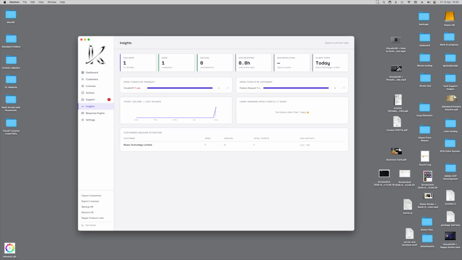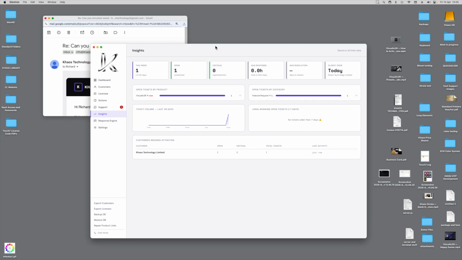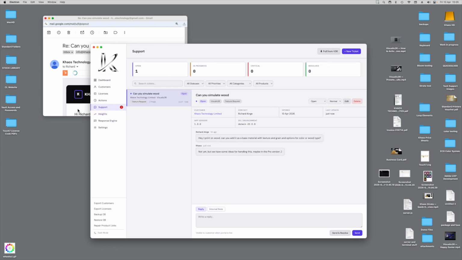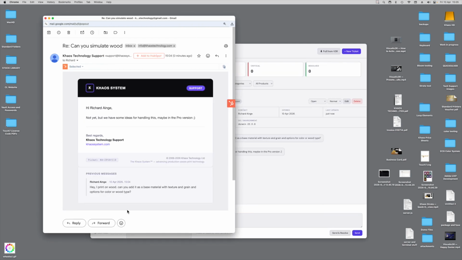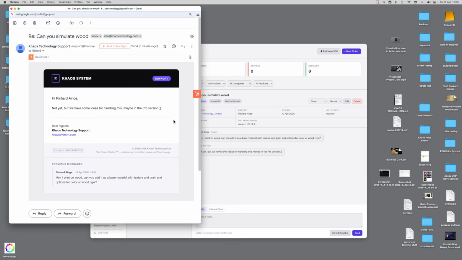Whilst it's doing that, I'll just explain about the analytics system. The analytics system monitors the health and status of the applications that we build, and it allows us to determine if there are any areas that might need addressing. For example, we might get customers having specific issues in certain areas, so we can track and monitor all that sort of stuff. It gives us insights into how the system is working. Okay, so the email has come in. You can see the one: can you print on wood, base material, texture, grain, and so on, and my response back to the customer. So we have the ability to track and support every question that's asked through the app itself. That will be the way we handle support.